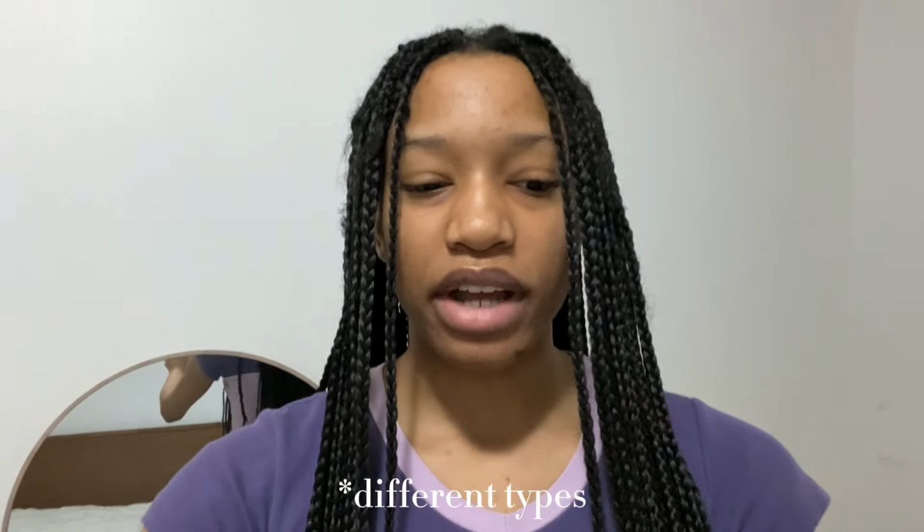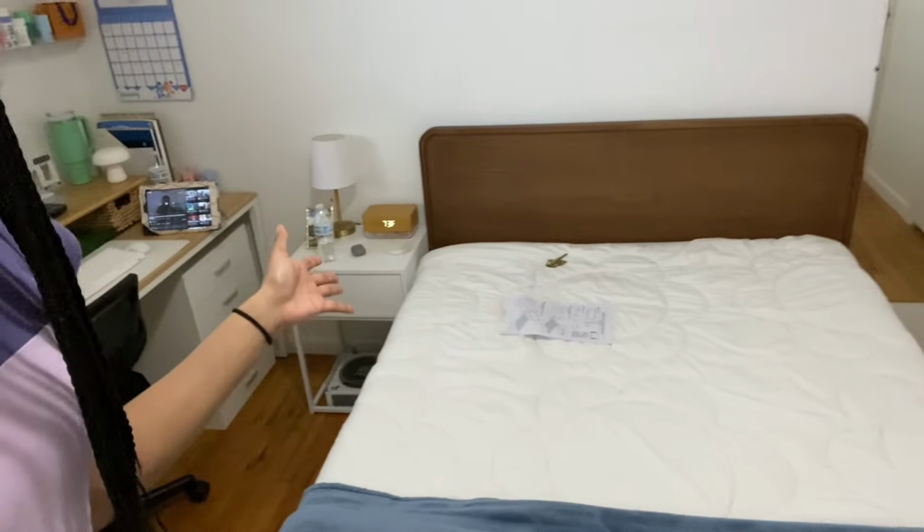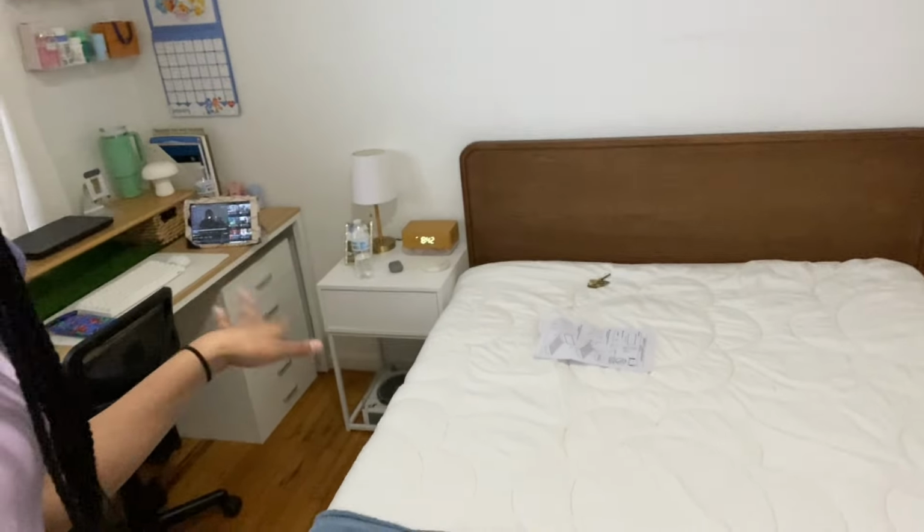To make a long story short, I thought headboards were universal, but maybe I just didn't read too far into it, because my bed frame, I got it on Wayfair, does not line up with my headboard. It's the same size, but the holes to actually install the headboard do not line up. So pretty much I just have it pinned up against the wall with my bed, but my bed doesn't move anyway, so it should be fine. I did find that to be a little bit weird, but I actually think it looks so good.